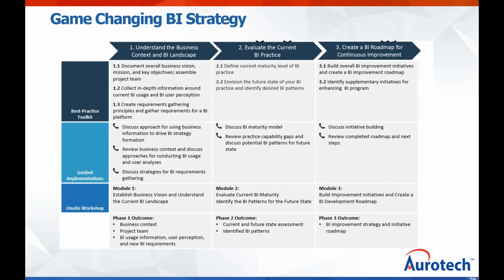So our strategy, like I mentioned before, has been threefold, and it's been very successful for us. First, we go in and determine what the current business is, what the business vision is, what reporting the business would like to do, and what their current landscape is. Understanding that really helps us position ourselves. Then we determine the BI maturity level within these centers: how skilled are the users, have they been using any BI before, or are they new to BI? That really helps us position and give them what they need and help them along the way.